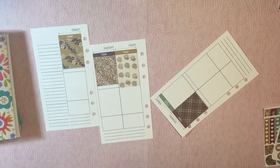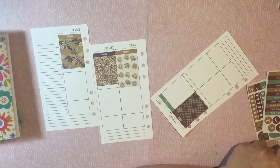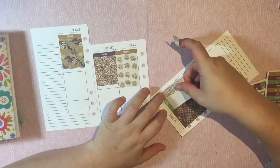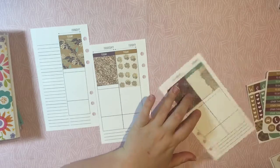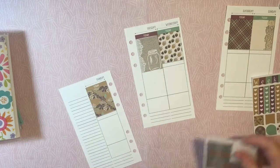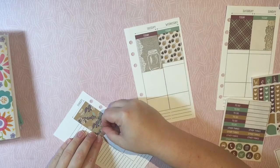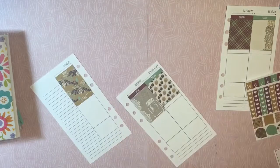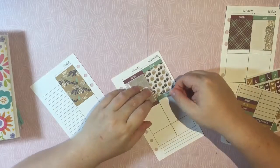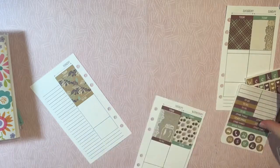And then this last full box here, instead of using the length of the Happy Planner one, I just eyeballed it and cut it down a little bit. And it happened to be maybe a millimeter too short, but I didn't really care. My planners are never perfect. I don't know about you guys, but sometimes I have little spaces. Sometimes I just don't put the stickers down straight. I have issues.